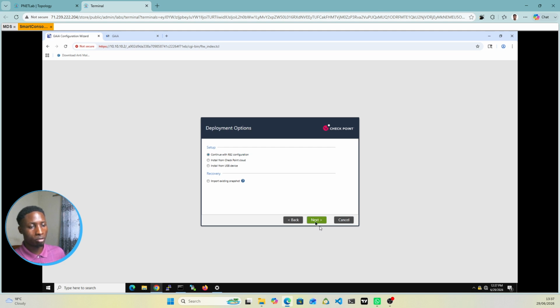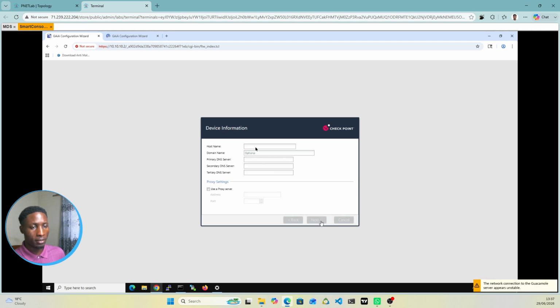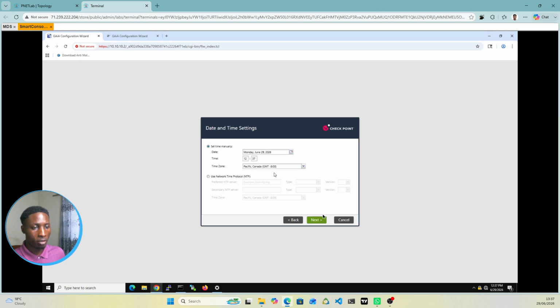So from here, we'll just proceed with R82 installation. We click next as well. And also once we are here, we just have to proceed to next. We're not going to configure another interface. Here, we just take next as well. For the name, I'm just going to give the name as MDS. If you have a domain server, you can always input them here, but we'll leave that the way it is. Here for the time as well, make sure it matches that in your local area. And we'll go to the next.